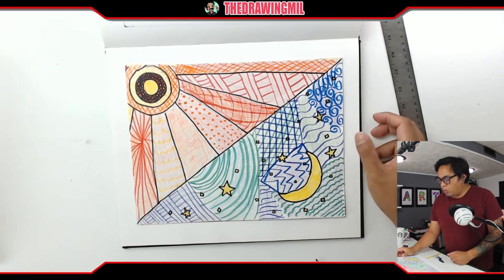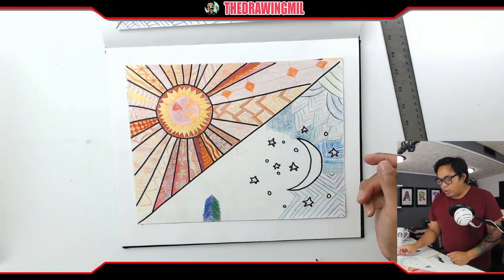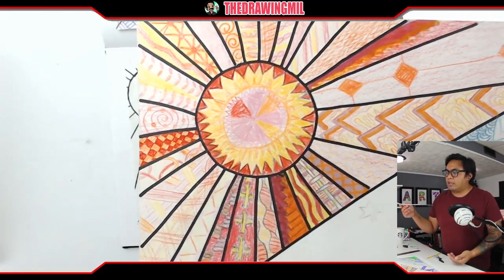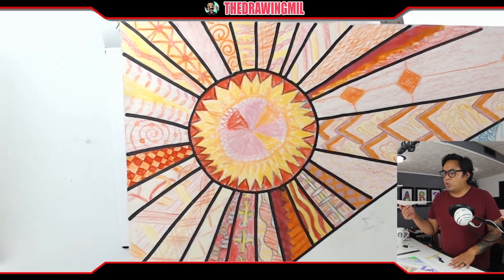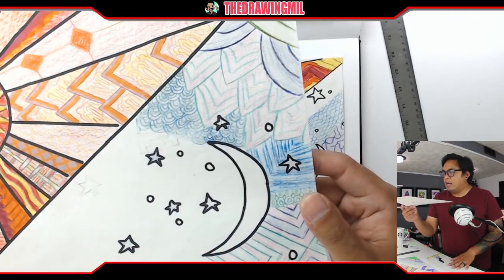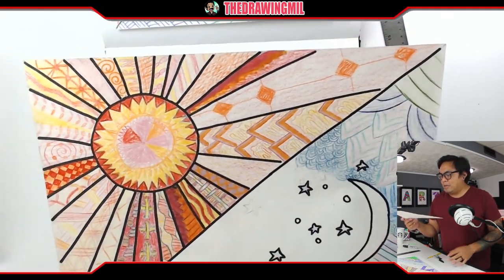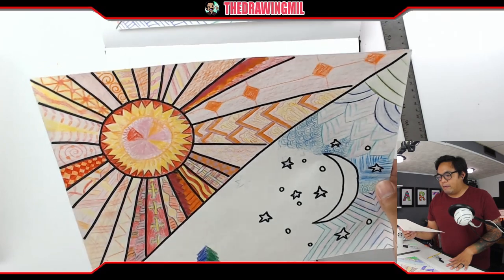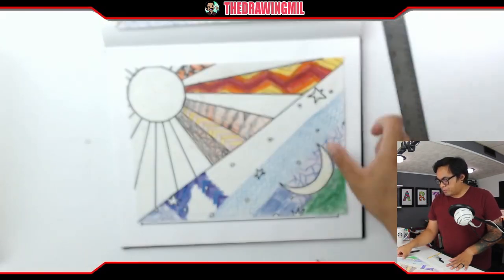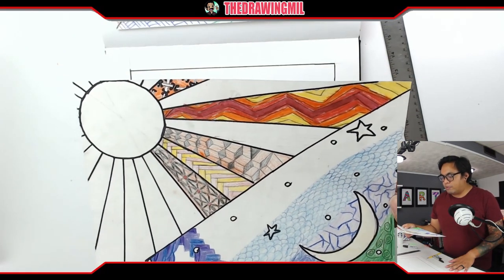I also have two or three more examples. They were really detailed, but they're not finished. You can see how much detail this person did. Normally this takes about two or three weeks because you guys only see me once a week. This person did a really great job on their zentangle technique. Here's another really great example of warm and cool colors in a zentangle piece of artwork.